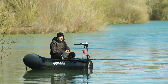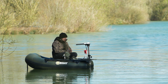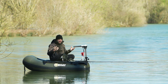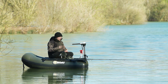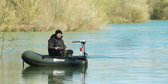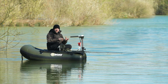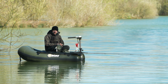Since there are not many features around here, it's only going up from gravel to clay into the shallow area, there is not much use for the echo sounder. It's more like instinct, looking for the bushes, thinking how the fish think. But if we had a lot of structure, I would take the echo sounder and search for the area where it goes from shallow into the deeper area, or from clay into the hard spots, gravel, rock or anything. The fish like to pass the areas where it's rocky, clayey, because that's the places where the food is located, the natural food.